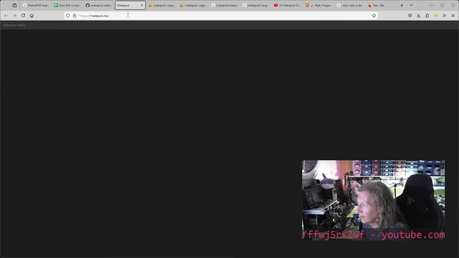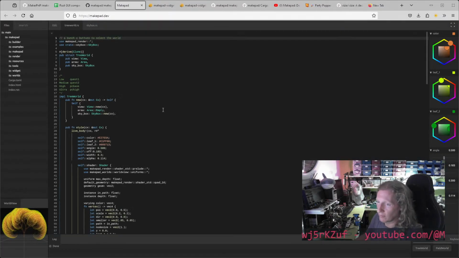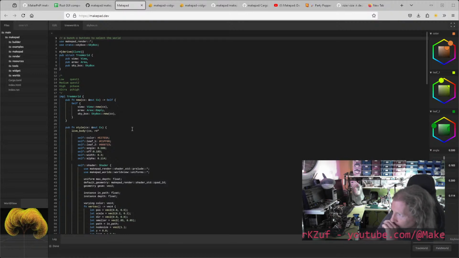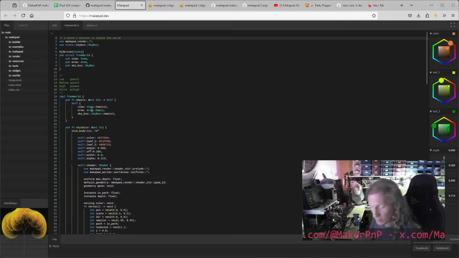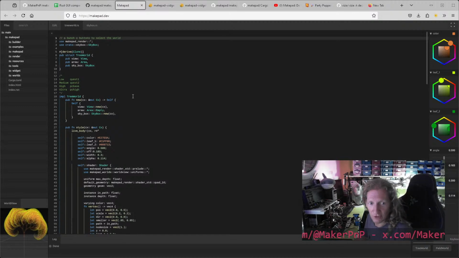Oh yeah, there's this thing. I tried opening this on my mobile phone and it wasn't happy. Yeah, it caused Firefox on my mobile phone to crash.